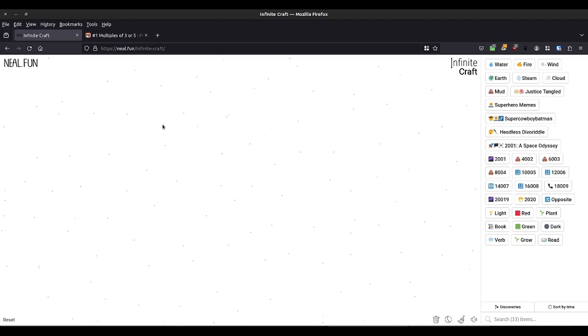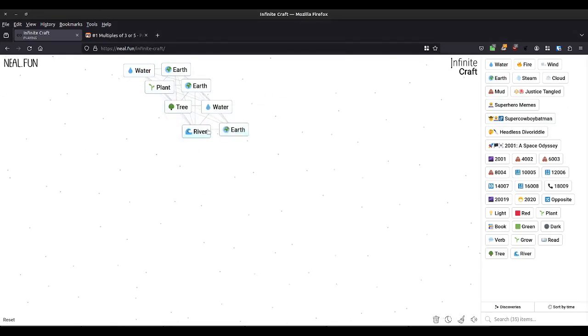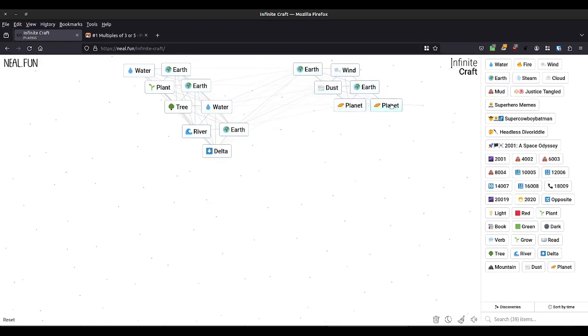Let's start with triangle. Water plus earth is plant, plus another earth is tree, plus water is river, plus earth is delta. On the other hand, earth plus wind is dust, plus earth is planet, and 2 planets make a star. Then star plus delta is triangle. Now let's do the same thing for number.